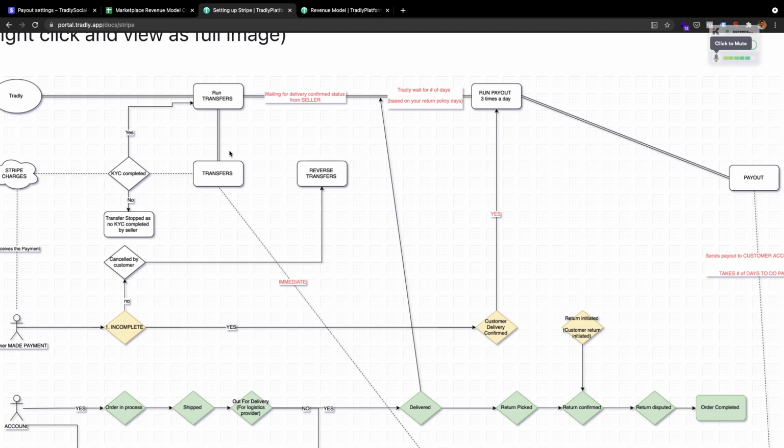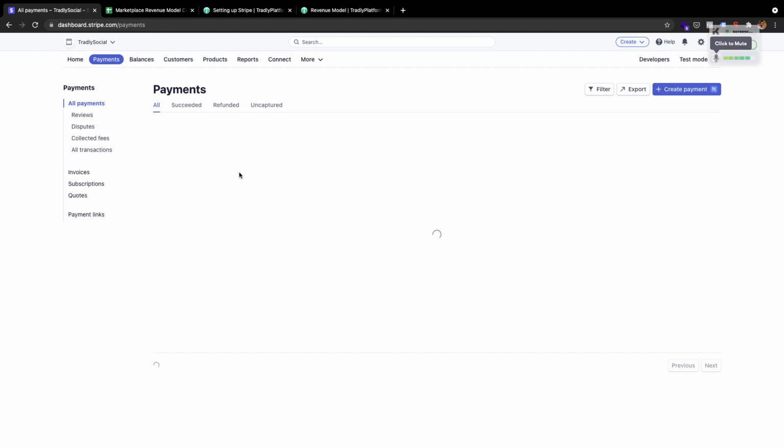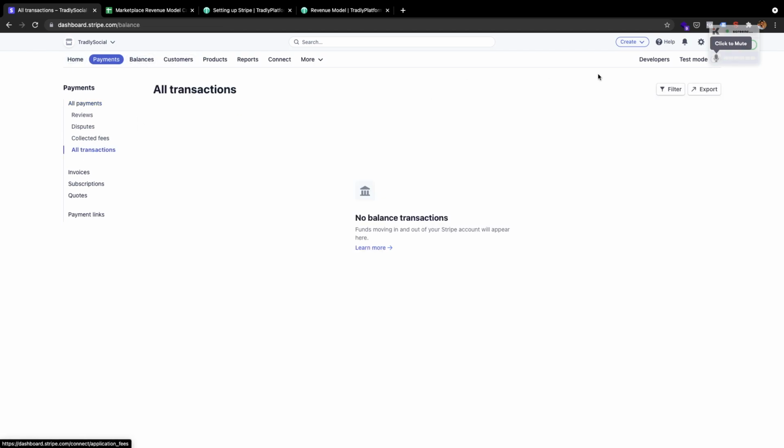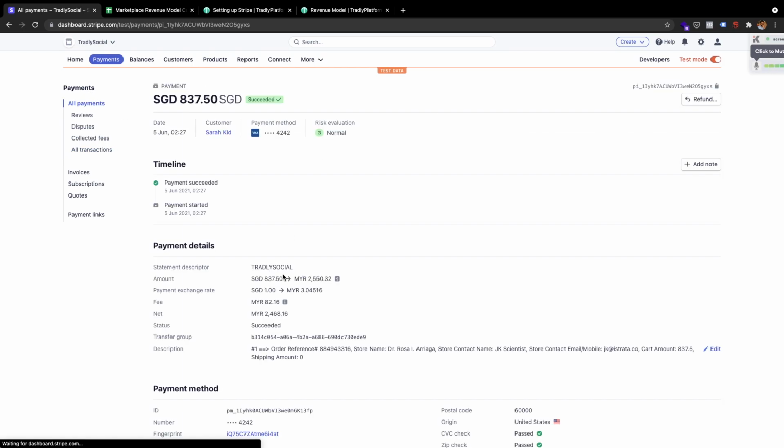And then one more thing, we've come to the final stage, which is about the metadata. There are cases where the marketplace owner wants to see... Okay, sorry, I need to move to test mode. Okay, so all payments. There are cases where the marketplace owner may not know for which order a payment came in. They may have some unique identifier in their system, whichever system you use.